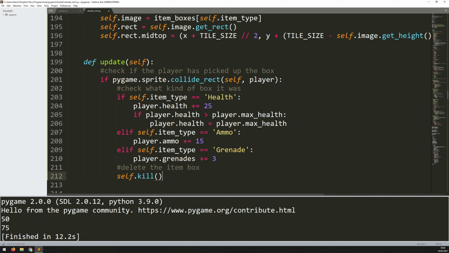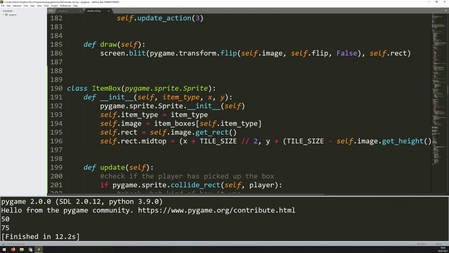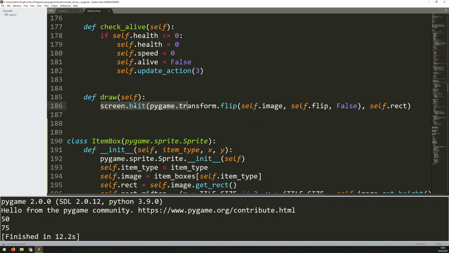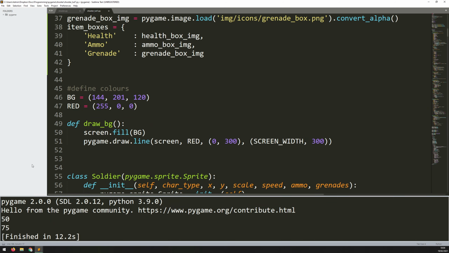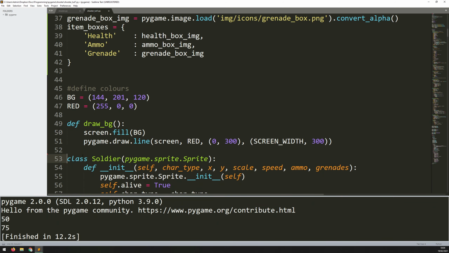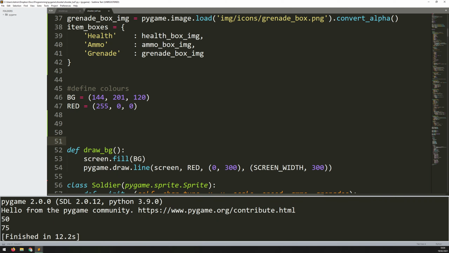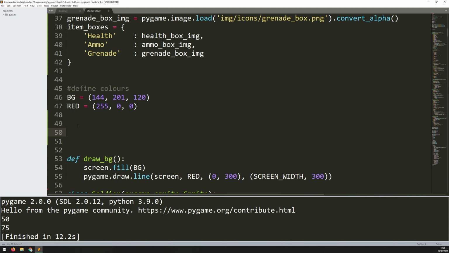So to show text on the screen, essentially I take the text and then just convert it to an image. And then once I have an image, well, displaying that on the screen is easy because I have this blit function. So to do that, I'm going to create a function that I can just call anytime I want to display text on the screen. So I'll come up to where I've got my functions right at the beginning. I'll delete some of these empty spaces. And above my drawBG function, I'll create a new one, which is going to be define draw_text.